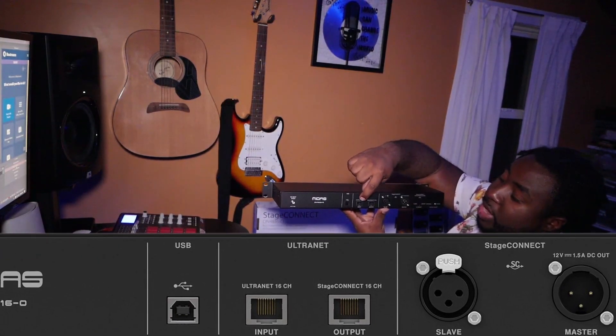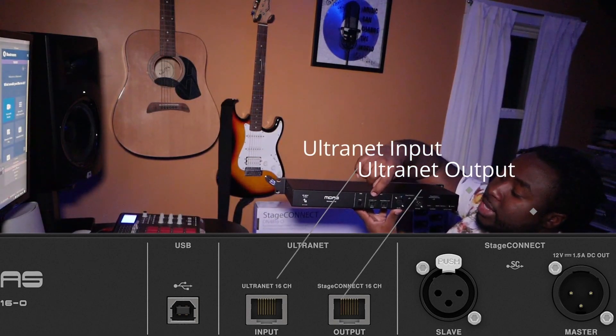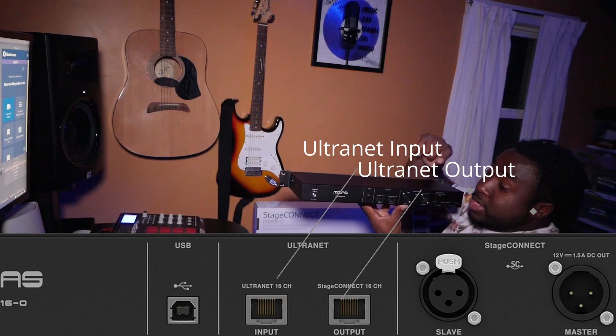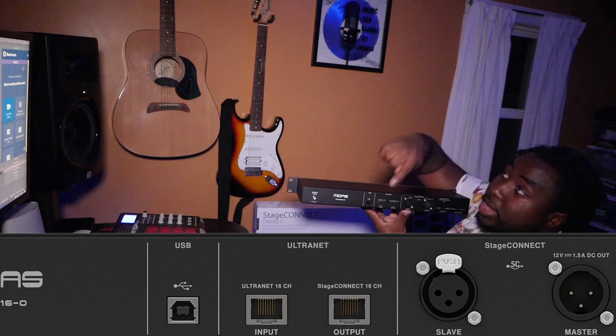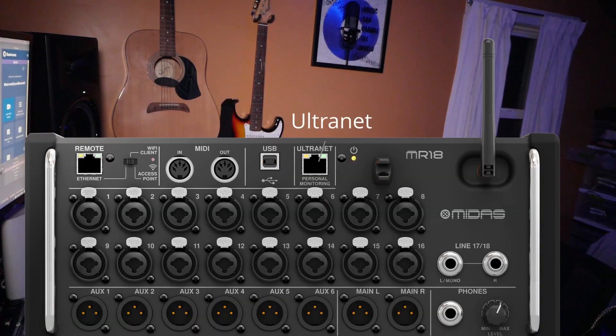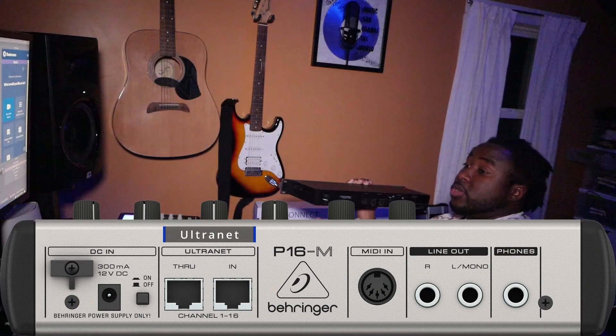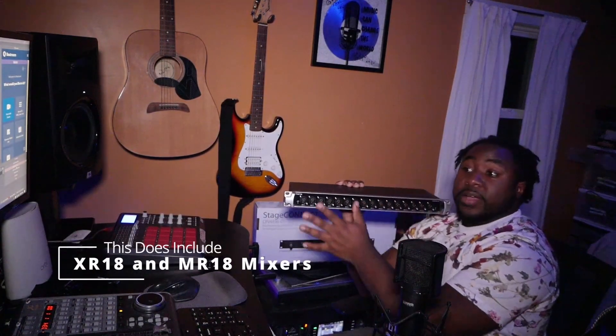This section here is very important — the Alternate section. You have an Alternate port where you send shielded Cat 5e or Cat 6 for 16-channel Alternate. If you send Ethernet here and plug it into the Alternate port on your mixer or any of your P16 monitoring systems, it will act as 16 separate outputs to the P16 monitoring system — compatible with M32, X32, and Behringer Wing consoles.